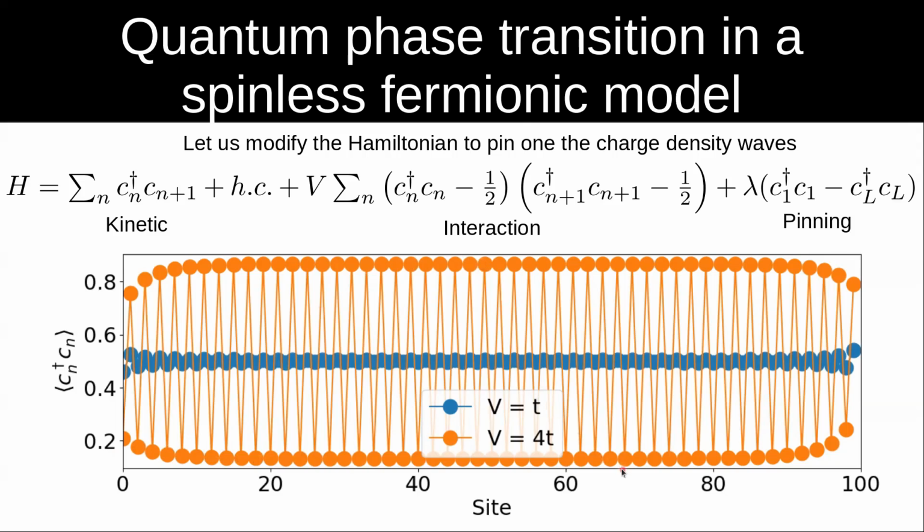So for V equal to 40, you know that you are in the charge ordered state. You know that you are in the phase that breaks time reversal symmetry because the system, once you added a very teeny tiny perturbation on one of the edges, just went completely into the charge density wave. If you look at V equal to T, what you actually observe is something completely different.